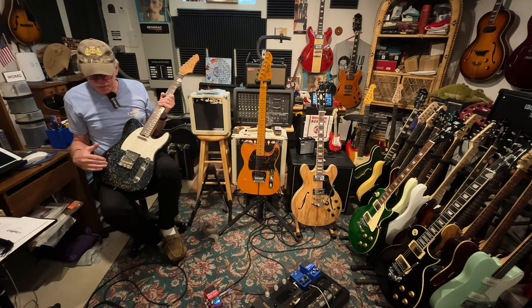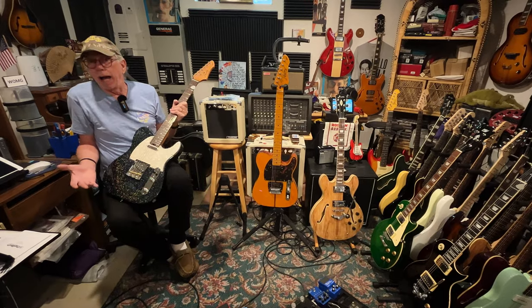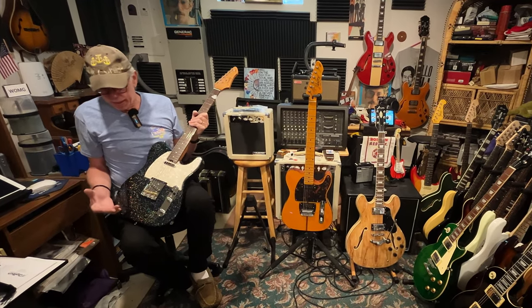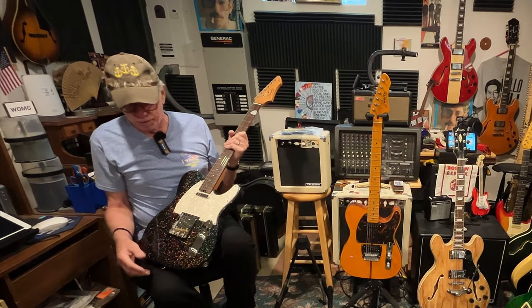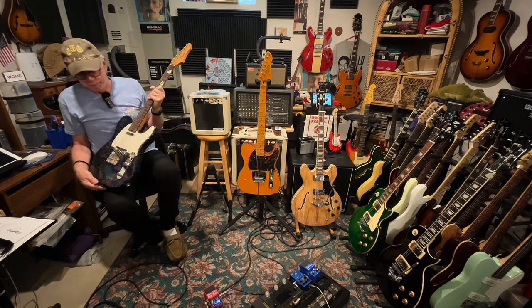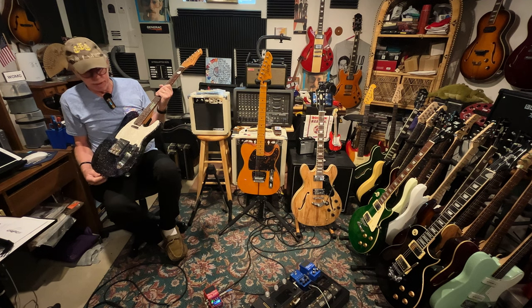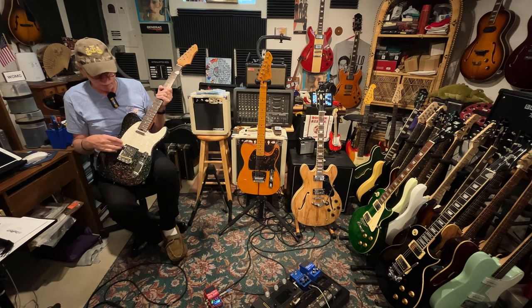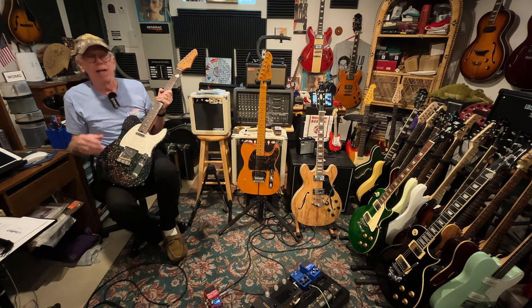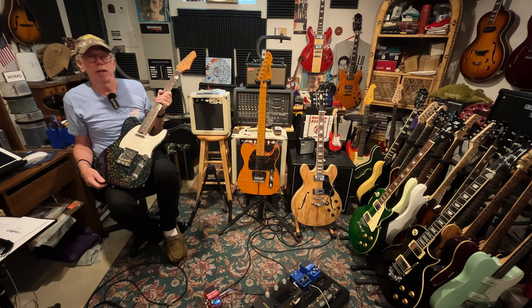So this is the MGB color. It is beyond words. It's a black metallic with all kinds of different metallic showing through the body. It is just spectacular. I don't know what to tell you, folks. It's got a 3-ply pearloid pickguard on this thing. The specs just don't stop on these new guitars from Firebird Music and Firefly Guitars.